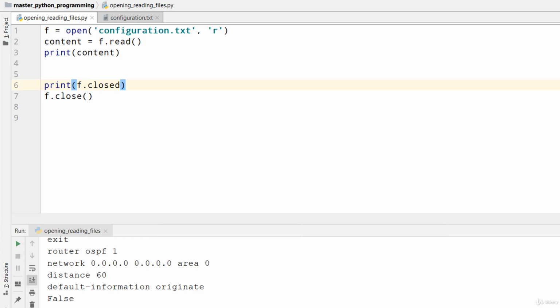In the last lecture, we've seen how to read the entire content of a file as a string using the read method. The read method can also be used to tell Python to read only a number of characters from the file and return that many characters, not the entire content of the file. You can do this by entering an integer in between parentheses. Let's read only the first 5 characters of the file.